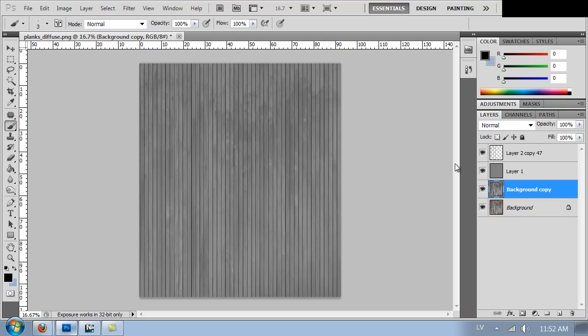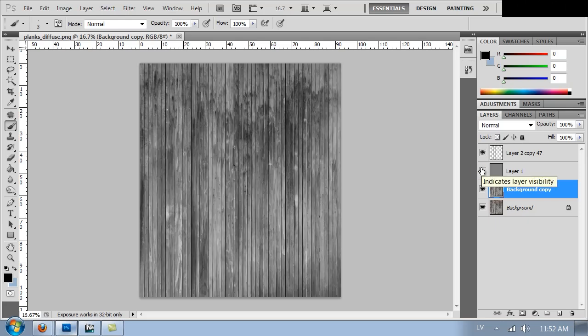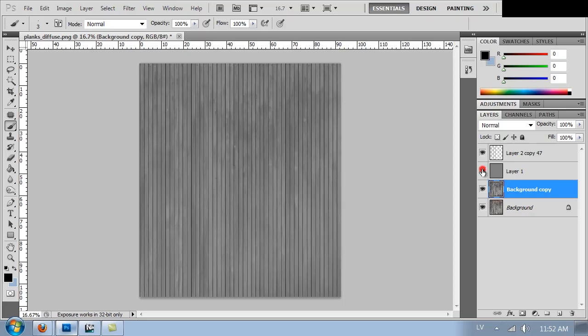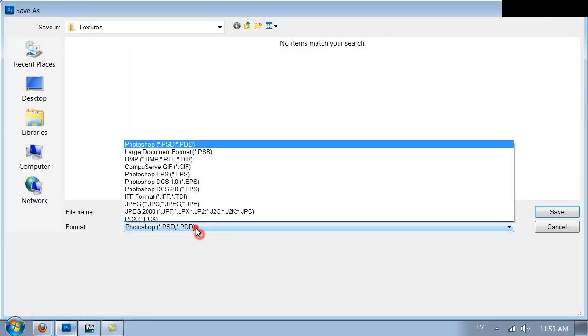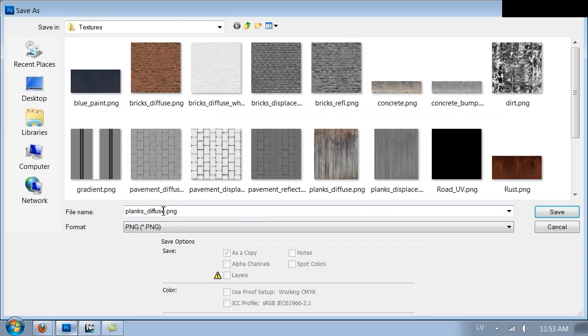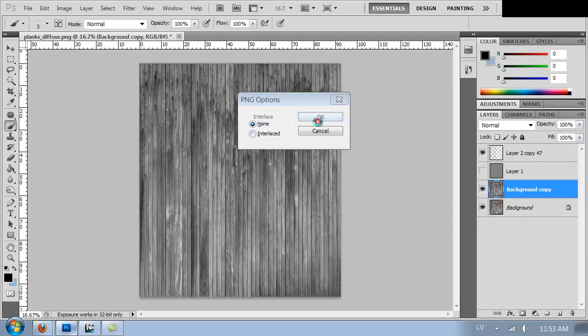And I'm gonna try and copy the same. Actually, no, I'm gonna first create a new map. With more contrast, I'm gonna just hide this gray layer here. And I'm gonna save this map. This is going to be my glossiness map.